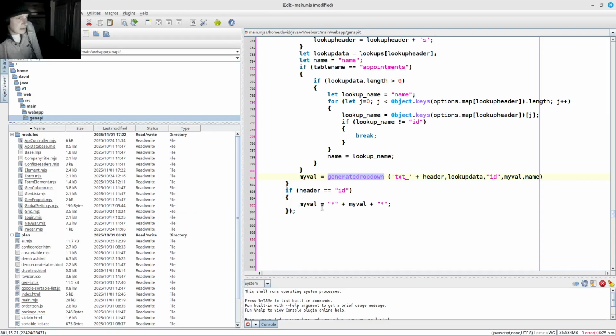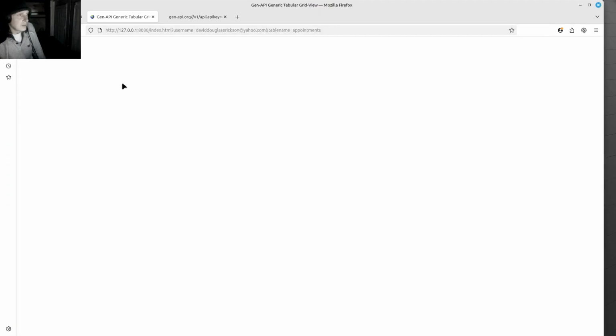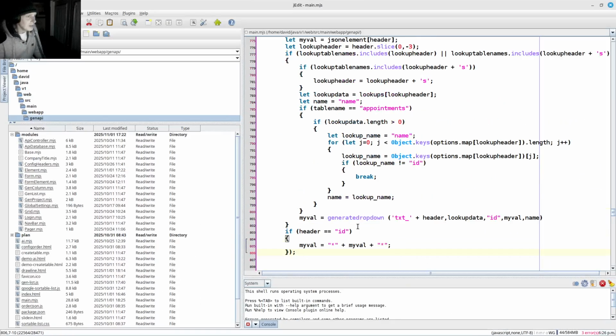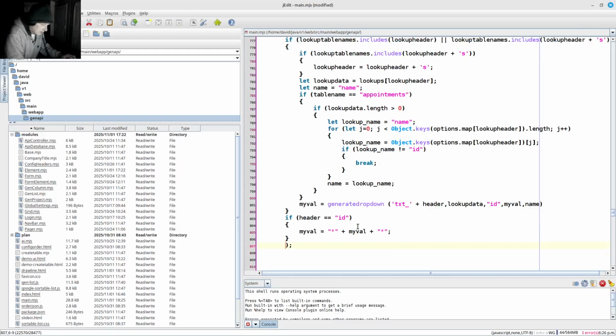And then if it's an ID, I'm going to wrap it in stars. So let's see what happens if I try that. Let's make sure I'm closing it correctly. So what I want to do actually is go like that.